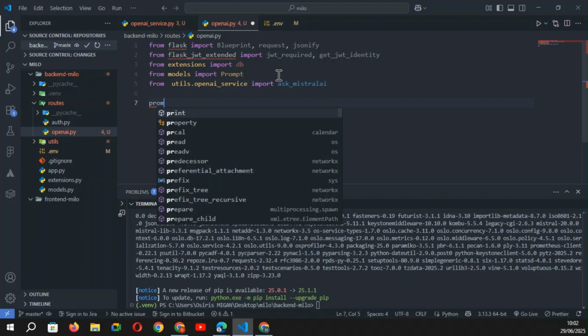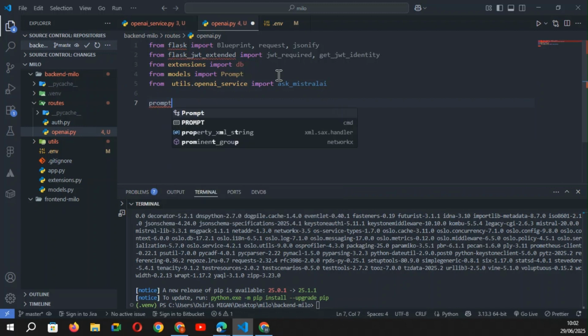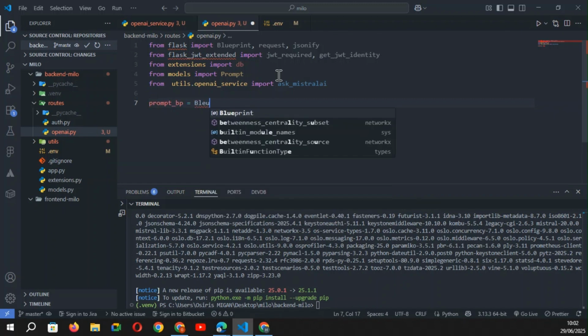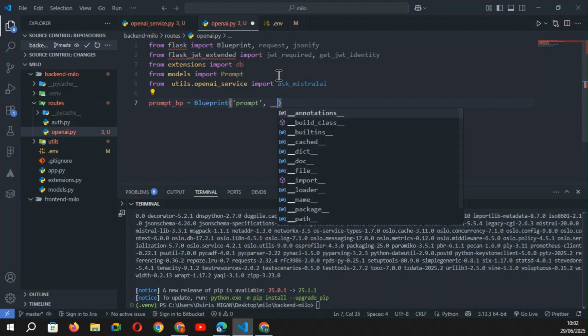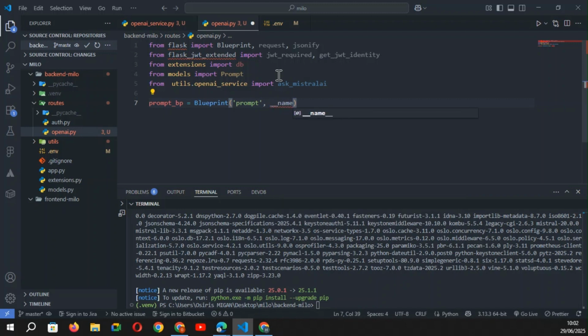So here now I define a variable prompt blueprint, so prompt_bp equal Blueprint, prompt, name.